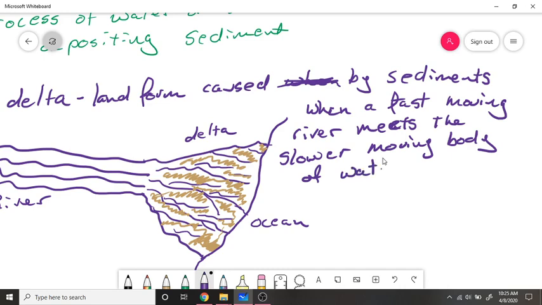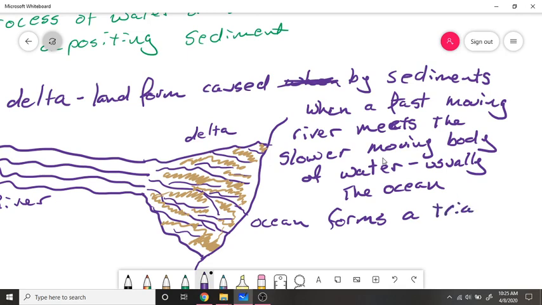Usually it's the ocean. And it forms a triangle shape. And it's called a delta because that is a Greek letter. Delta is a triangle shape.